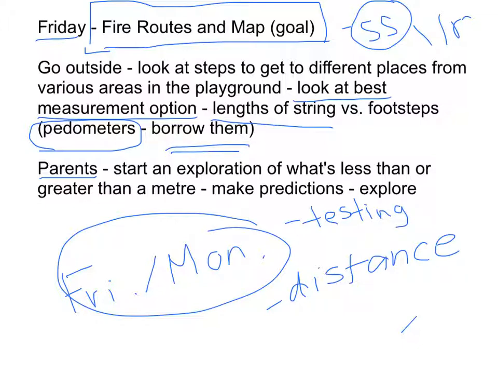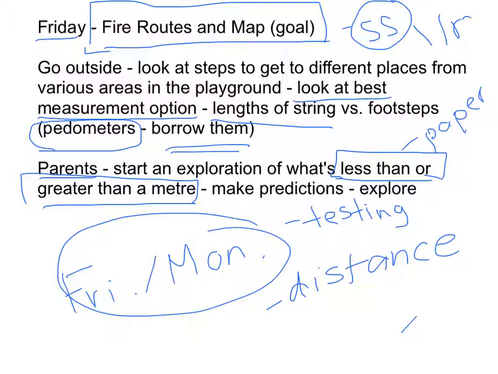So one of the standard pieces of measurement, the only standard one that actually goes into grade 1, is looking at what's less than or about a meter. So understanding the length or the height, I guess, of a meter. So giving students, letting them compare objects that would be not as tall as a meter, taller than a meter, what would fit, and looking around and exploring, as to how are you going to actually represent this on paper again. So this can go back to Christy's good question from last week about how do you represent on paper what they've done, and then parents can experiment with us and do part of the sharing session with us at the end.